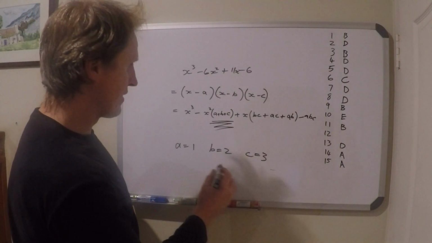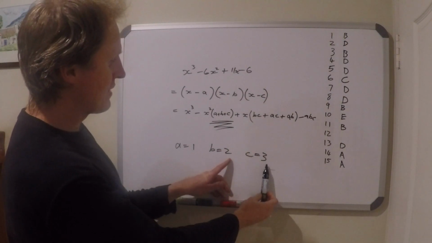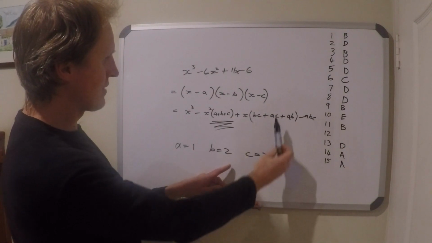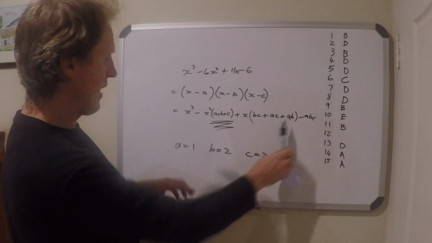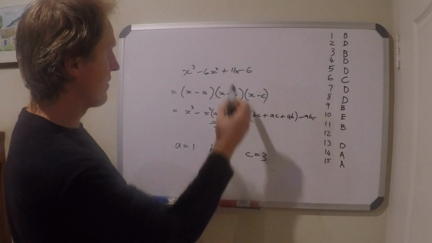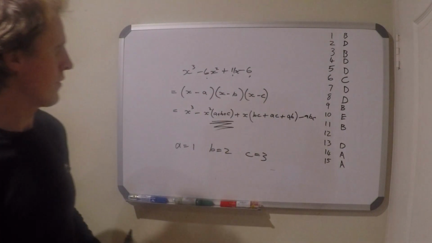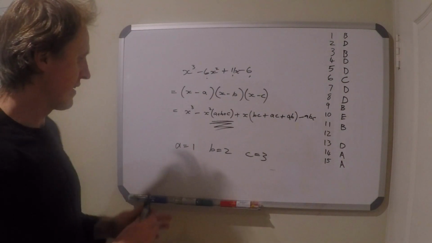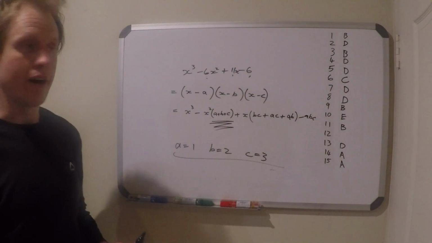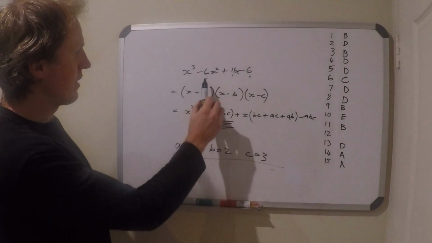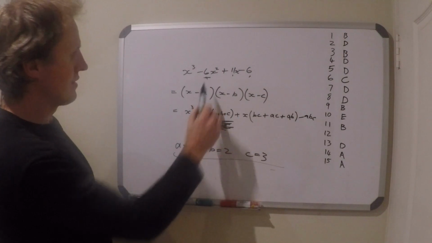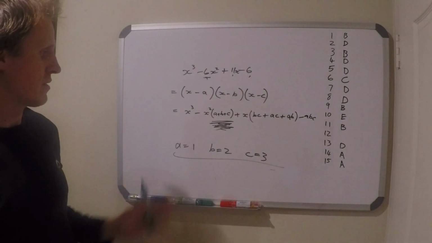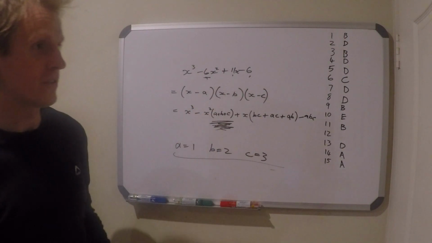And if we take this in pairs, b times c is 6, a times c is 3, so that's 9, and a times b is 2, is 11. So those are the 3 coefficients, and those are our roots. But we didn't actually need to do that because immediately we can see that this is simply equal to 6. We don't even need to know what the exact roots are.